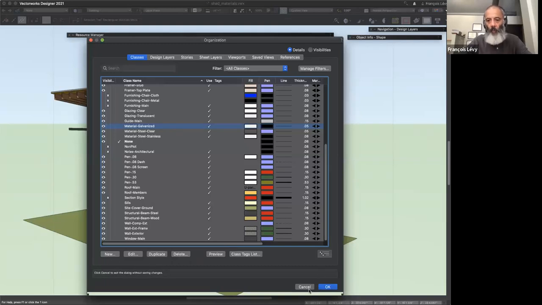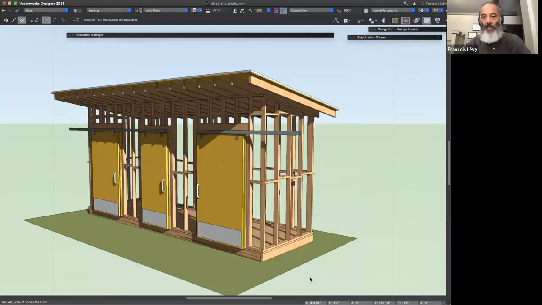And so what this new feature, this new resource, materials, does is it eliminates the need for having all of these material classes, because now you could have, say, a stucco material and you could apply that to a wall component, or primarily a wall component. Anything that requires that material. And if you change the material definition in your file, everything that material has been assigned to is going to change accordingly.